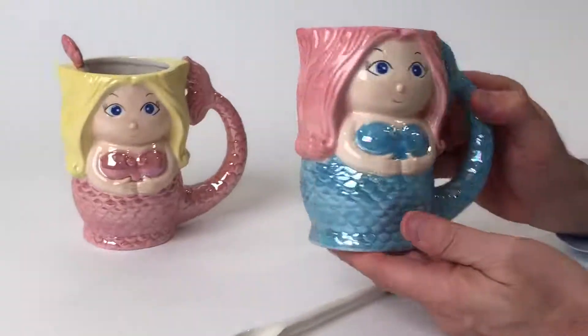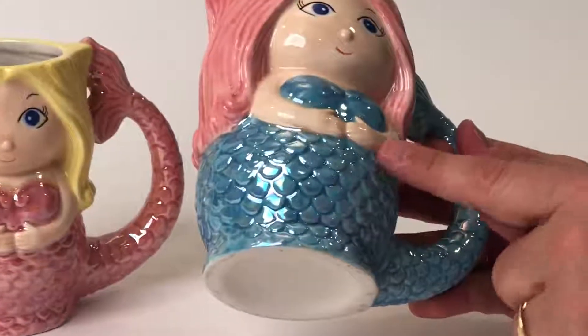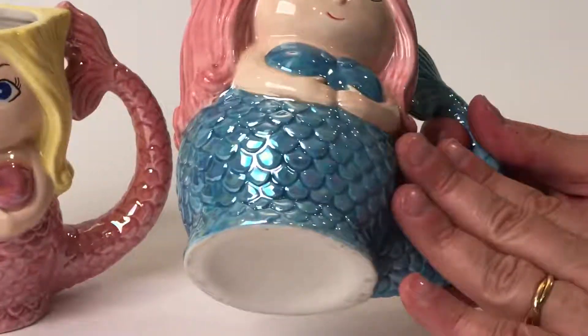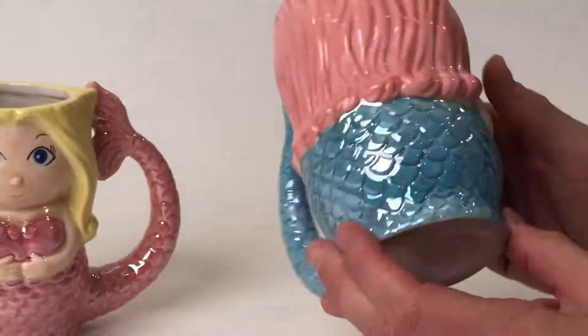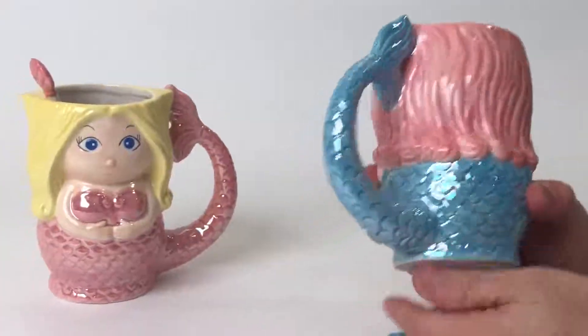These renditions of mermaid is really beautiful and what I really love about it is that you could see the detail here. All of these scallops, the iridescent color to it, the back — the design goes all the way around the back. Isn't that adorable the way the tail goes up?